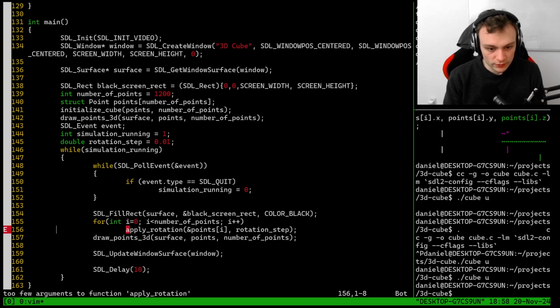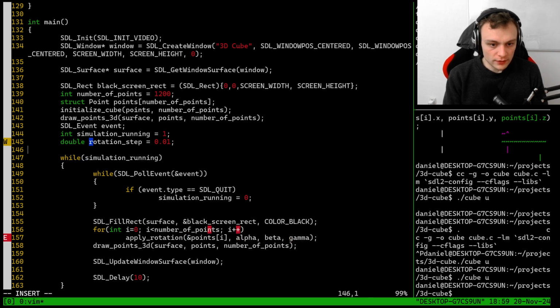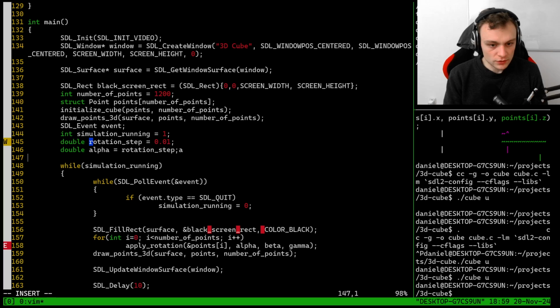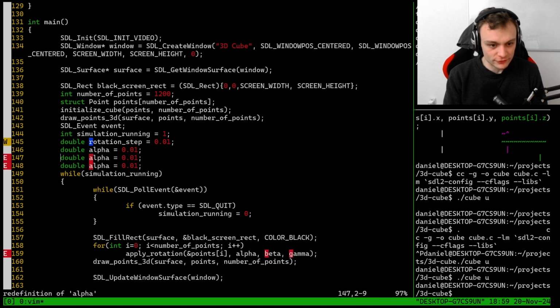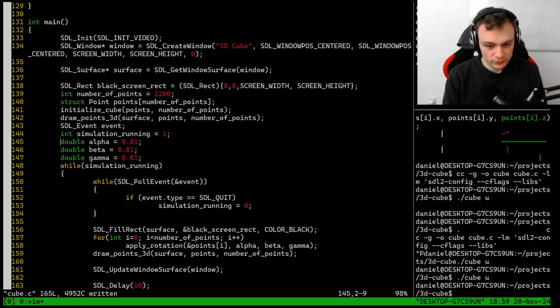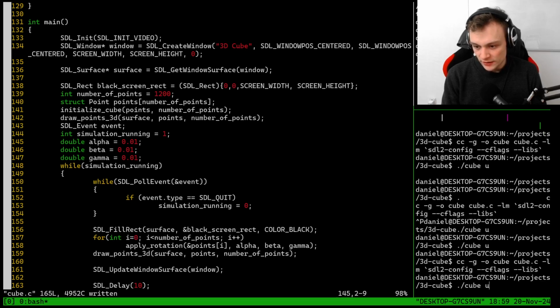Now down here where we apply the rotation, we have to provide alpha, beta, gamma. I will just say double alpha is rotation step. Let's do it explicitly. We can tweak the values then for show later on. Beta and gamma, and we don't need the rotation step anymore. Let's compile and let's execute.